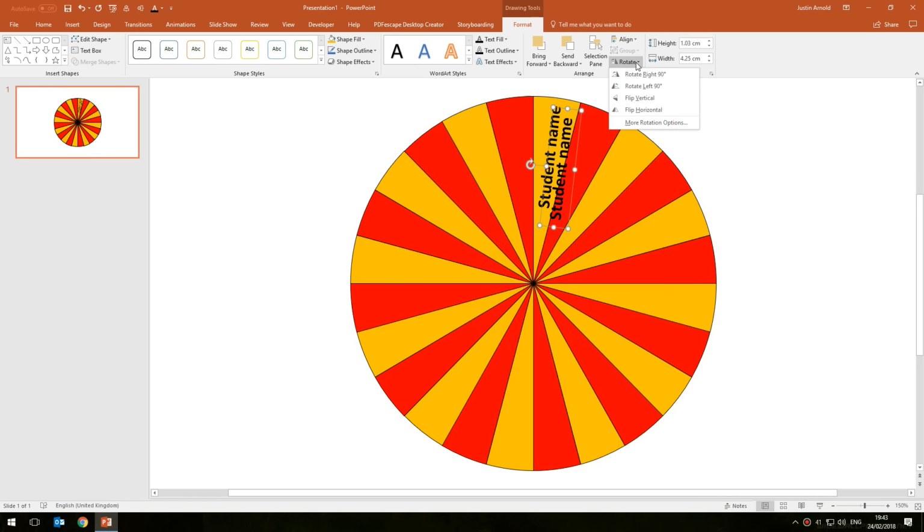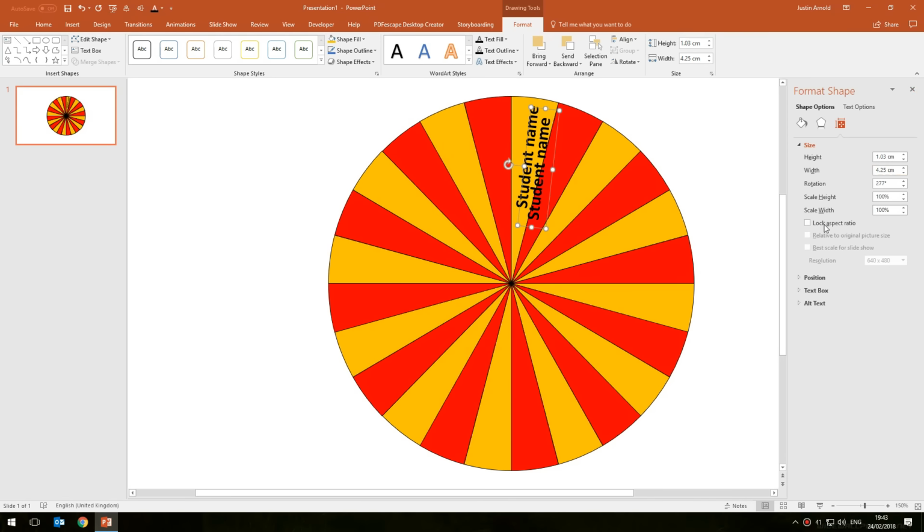box, click on the Rotate button there, and then head down to the More Rotation options, which opens up this panel. And what we're going to do now is simply rotate this the number of degrees that it needs to be rotated. Now, if you remember, back at the beginning when we had the Microsoft Excel window open, we did that little formula which said equals 360 divided by the number of students, 24 in this case, and it showed us that the answer was 15. So 15 degrees is the angle by which each of these text boxes will need to be increased.